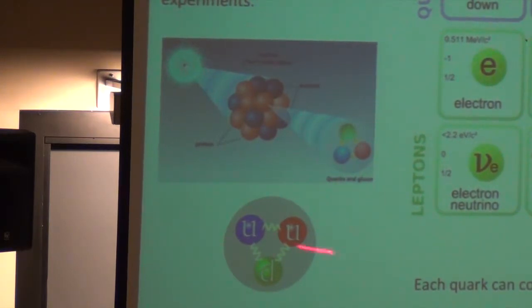So this is a proton, right, that's inside an atom, and inside that proton there are three different types of quarks. You have these different colors, or different types of quarks. Just like we can have a spin up or a spin down quantum number, we can have a red quark or a blue quark. And then these little spring-looking things inside are meant to represent gluons. This is really why the strong force is so interesting and also so strong: these things really do act like springs, right?